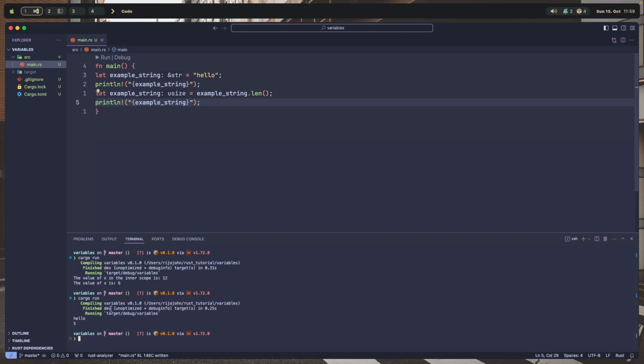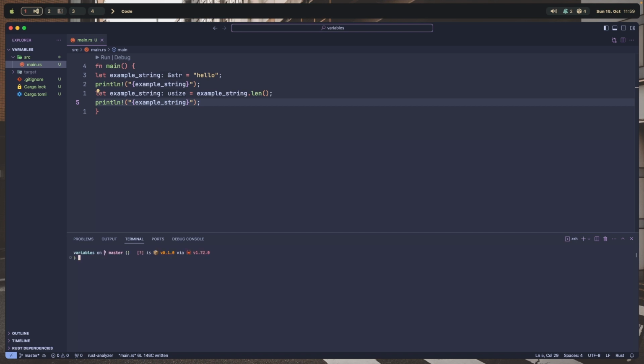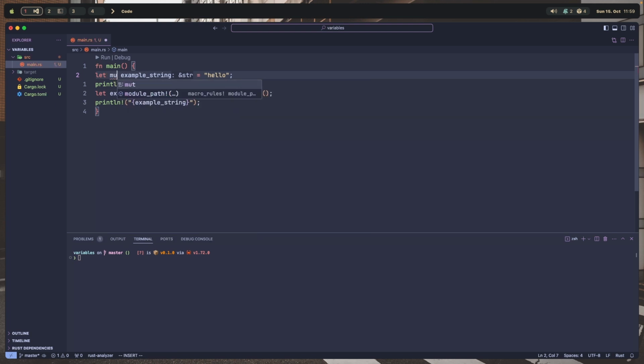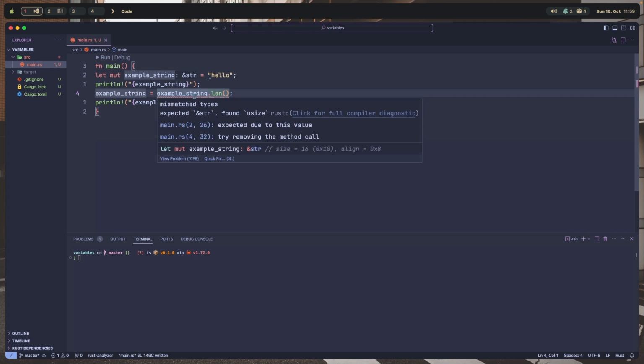See, it first printed example_string as hello, and in the next print statement, it has printed it out as 5. Now, if we try doing it with a mutable variable and we try changing this, now we are getting an error.